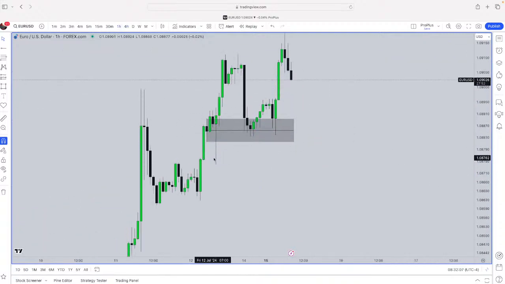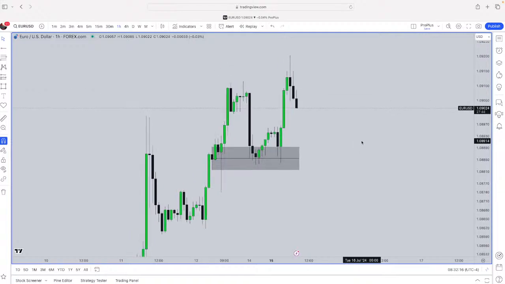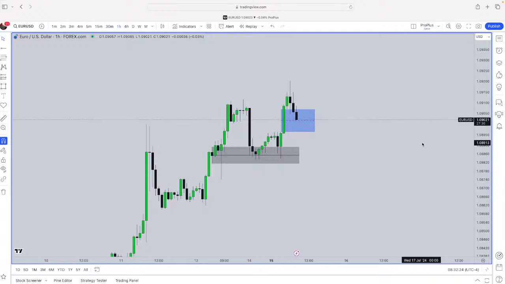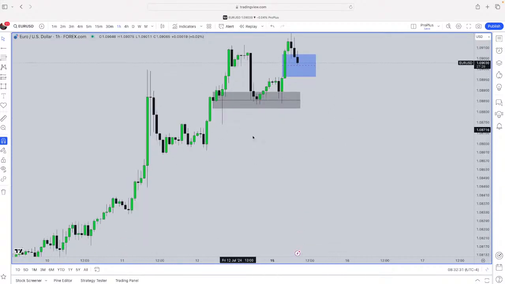Hourly order block here. There's a BISI here, but it's already been respected here, so I would like to see another BISI around here get respected. But that's all I see for now. There is this BISI here. So let's just keep about half an hour, see how price reacts to this, and there's an order block here as well. We've got to be careful, buy side has been taken, so it may want to continue lower down here. So nothing has given me a proper narrative just yet.